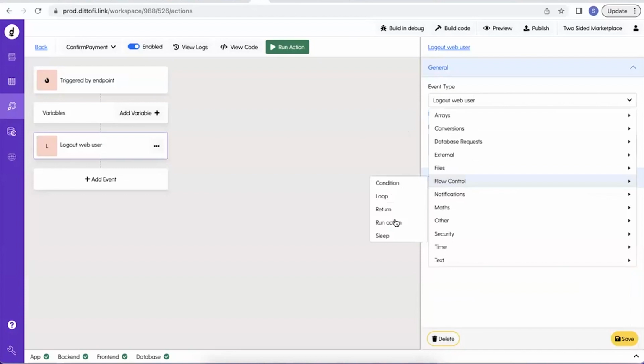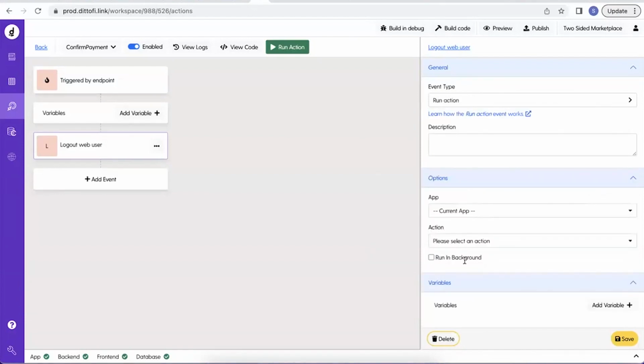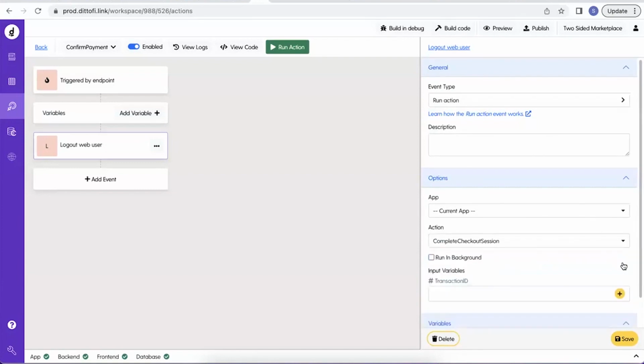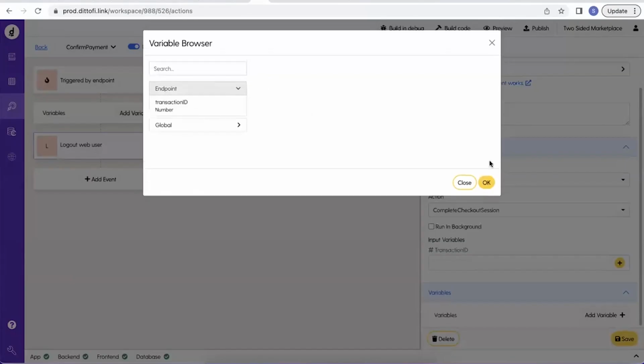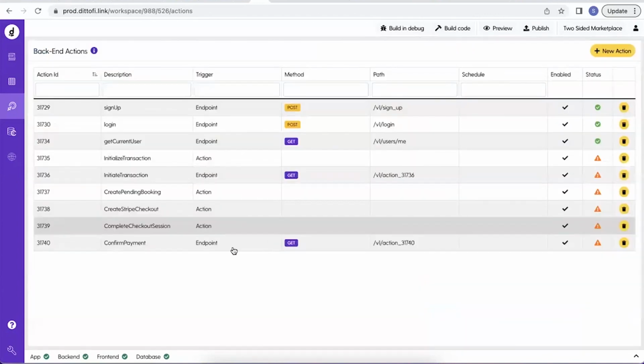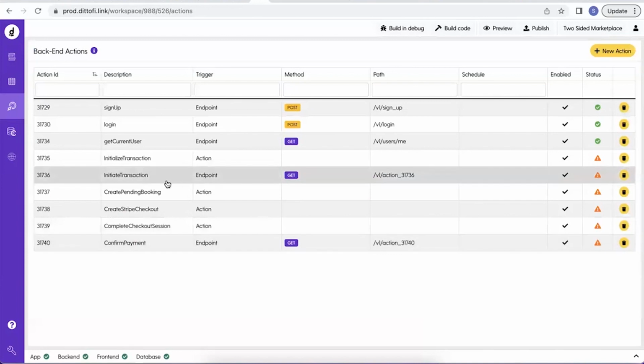So come here, do run action. We'll do complete checkout session, transaction ID. That's going to be getting run here. So now we've got the initial endpoint here that's going to run when the user clicks to actually make their booking.